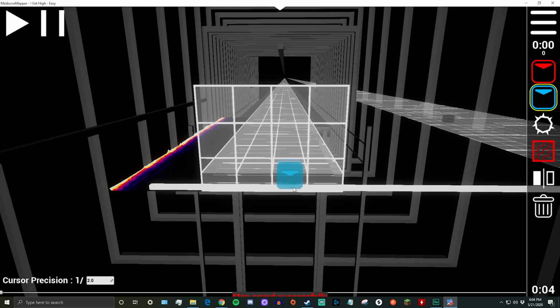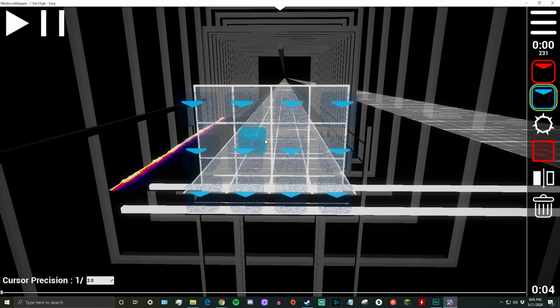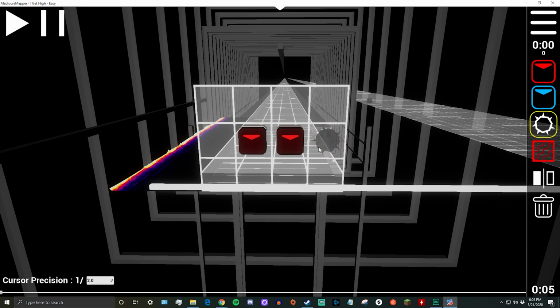So now that we have a super basic overview of the controls, let's actually start placing some blocks. Currently I am on the right hand or blue block, and if I simply press down, I have the ability to place in the 3x4 rectangle, which is the area which Beat Saber allows you to place blocks. A really nice way to switch between blocks, either red or blue, is to press 1 for red and 2 for blue on your keyboard, and that will allow you to place different block colors. By pressing 3, you're able to place the bomb blocks.